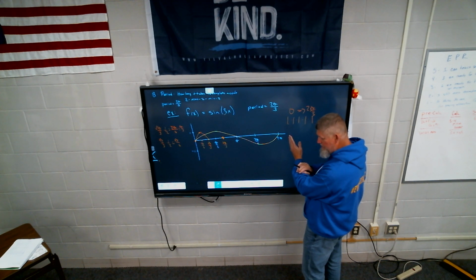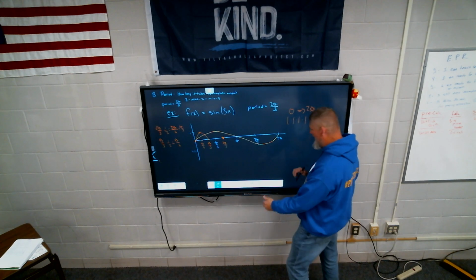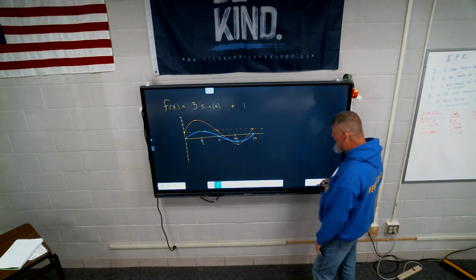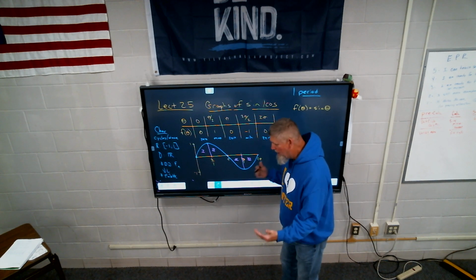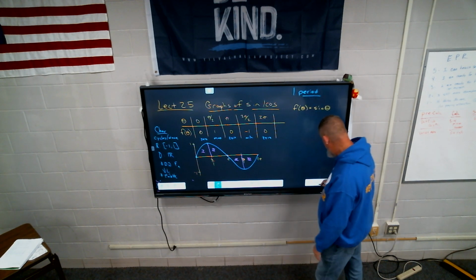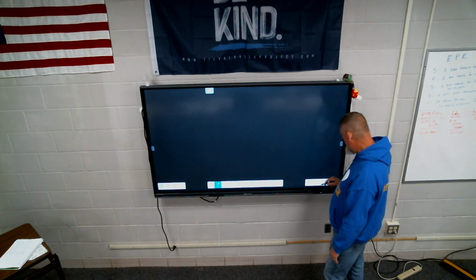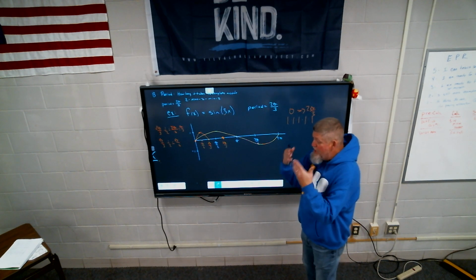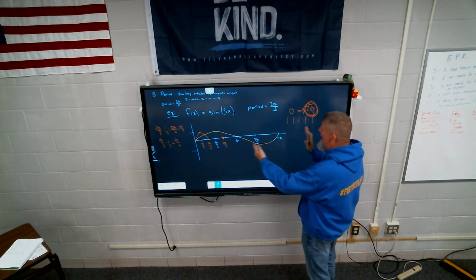Why are you putting it into 4 equal parts? Because that's what the sine graph does. The sine graph has 4 equal parts, and I'm dividing them up into those 4 equal parts. So what does the 3 have to do with anything? Because I thought you said it would do it 3 times within... The 3 tells me how I got this number right here. It tells me how long it is.